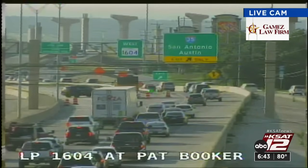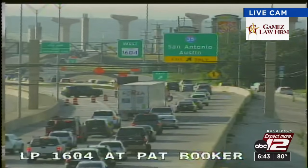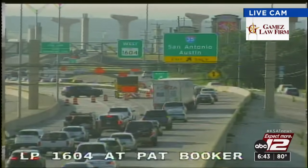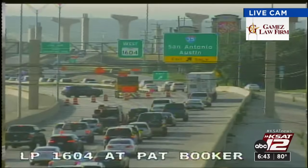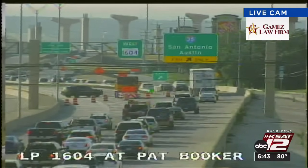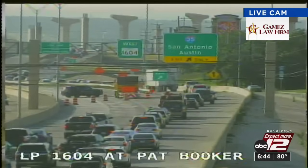You've been watching this since 5 o'clock, right? Yes, we have. It looks like they're diverting traffic there off the highway to try to get people out of the way. Still don't know exactly what happened to that 18-wheeler, but you could see in an earlier shot, it looked like it was down on the road. The back end of that 18-wheeler, something went wrong and caused it to stall. It's been sitting there for close to 2 hours at least. So they moved that cargo, and now it's a matter of when they're going to actually move the initial stalled vehicle. Right. So that's going to take even longer.